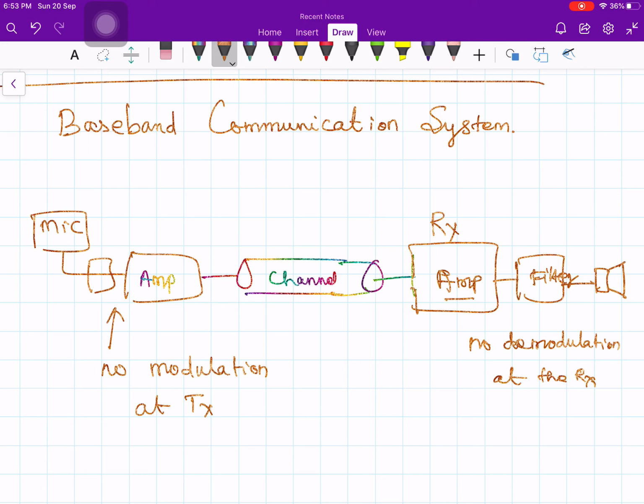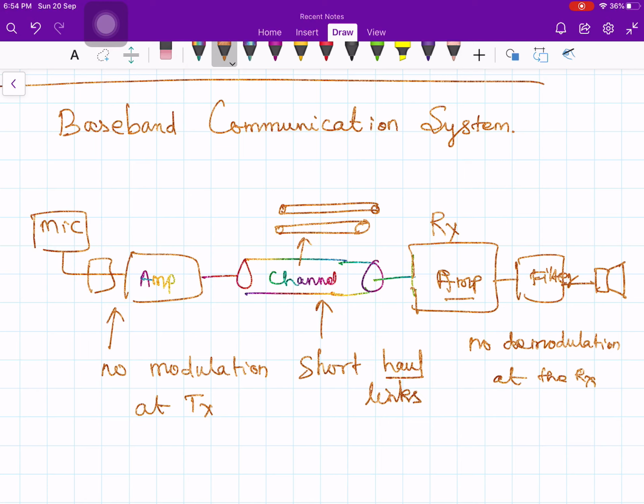Like this channel is like a pair of copper wires. For example, your telephone line. A pair of copper wires connects home to telephone exchange office. Basically we are saying transmission without modulation. It could be a pair of wires, it could be coaxial cables, but these will be short haul links, not for very long distance. This is for short haul links.